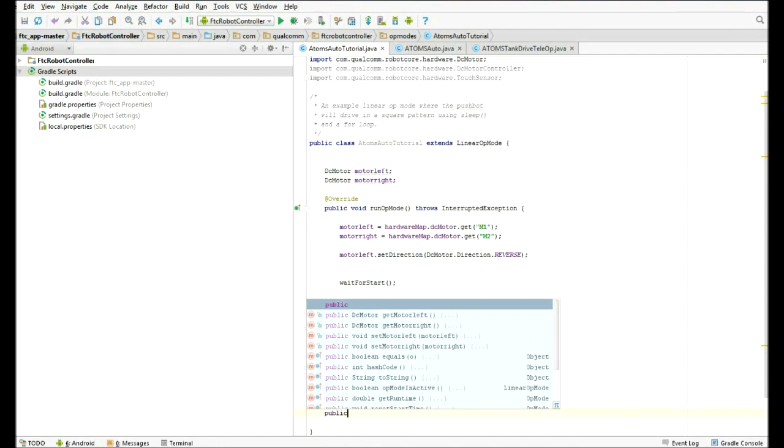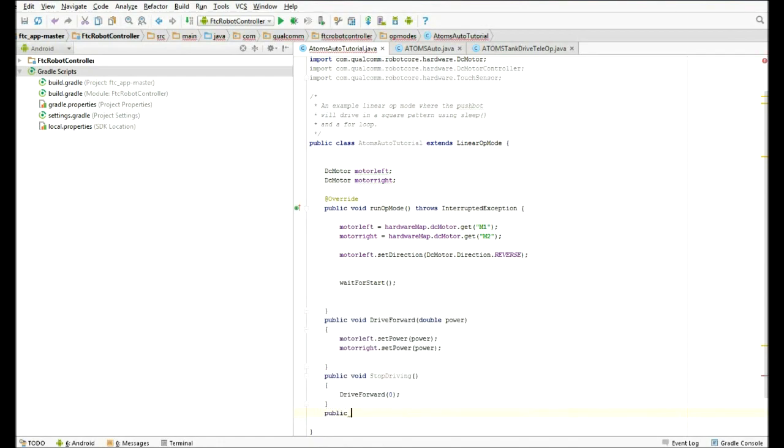And we're going to do the same thing. So public void, then we're going to do turnRight. Sorry, this is one word.